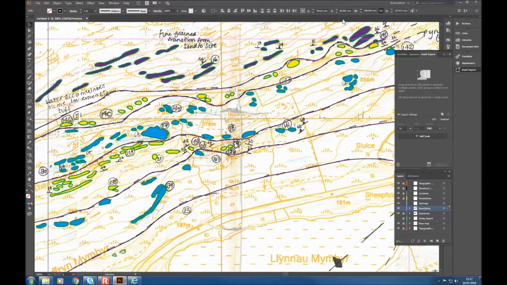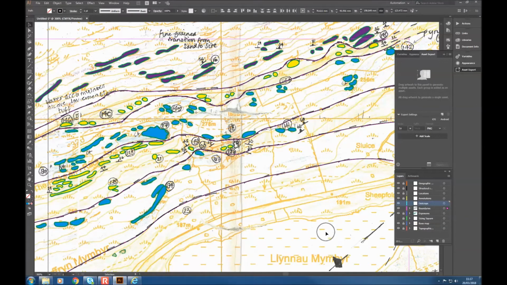Okay, now what we want to do is copy those boundaries. So we hold down Control and C, and now they've been copied. Then we go into our outcrop layer and paste those boundaries.